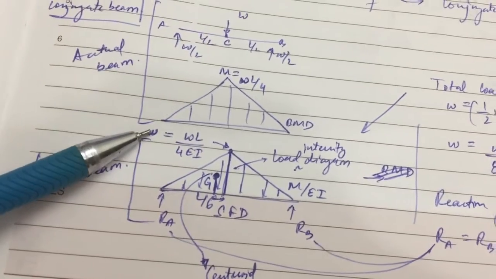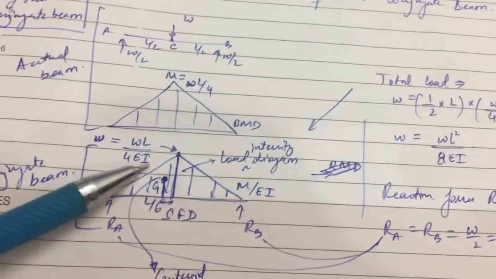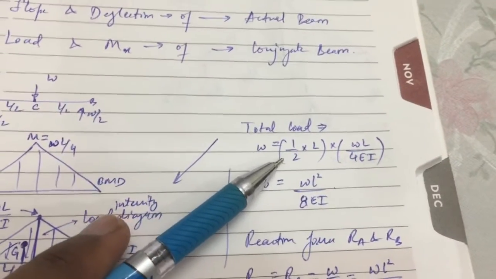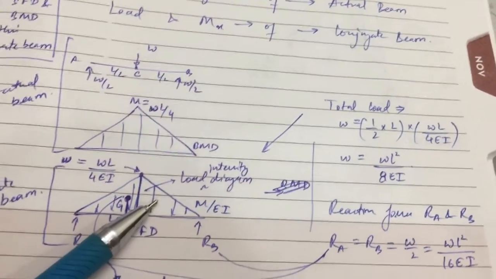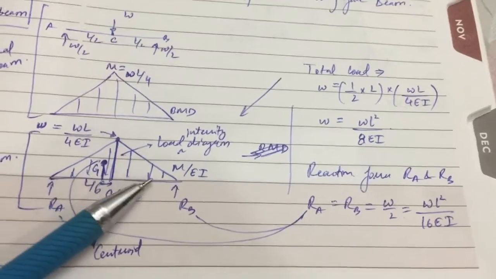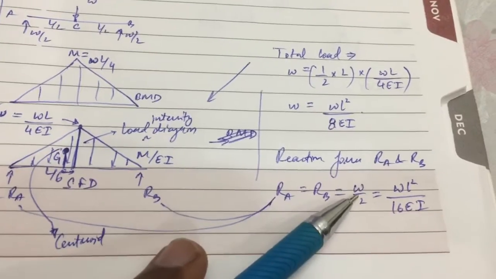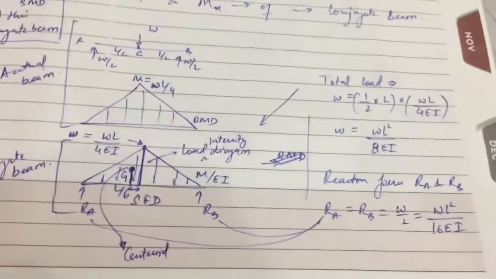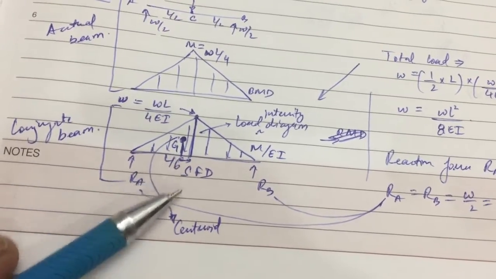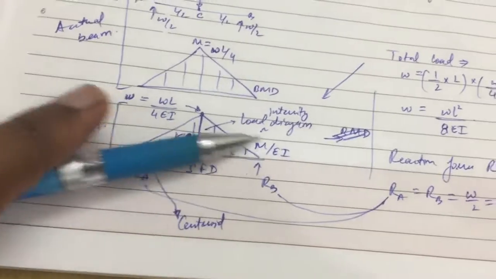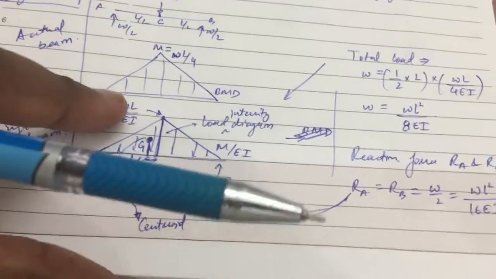So for the loading diagram, the load at this point is like this, and if you want to calculate the total load here, the total load will be W equal to L by 2 times this. So this is the total load over the beam. Okay, from this total load we can calculate the reaction forces RA and RB, which are half of the total load, given by this expression. Okay, so the centroid of this half will be here, G equal to L by 6. This is the centroid, and this is basically the conjugate beam loading diagram, the shear force diagram basically.